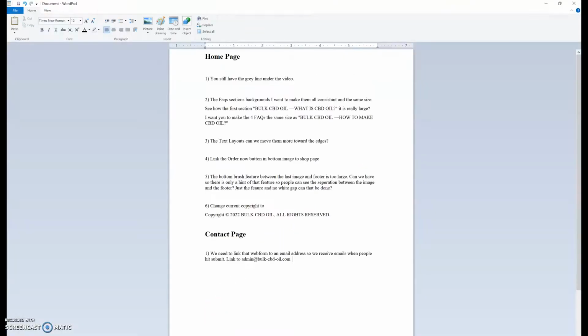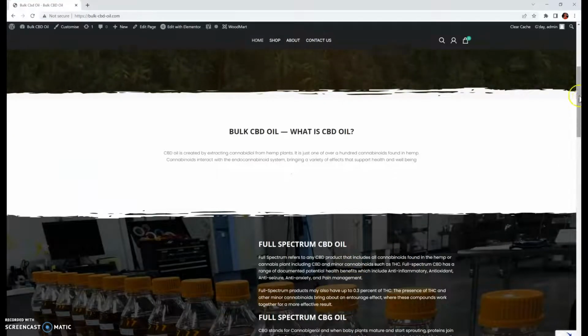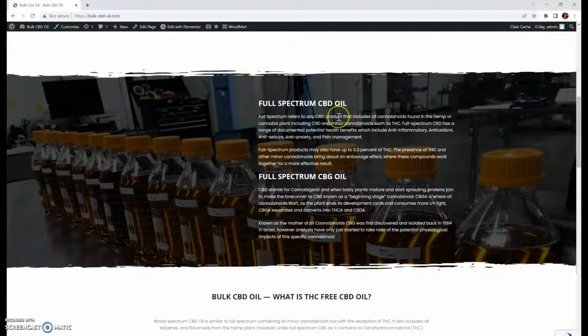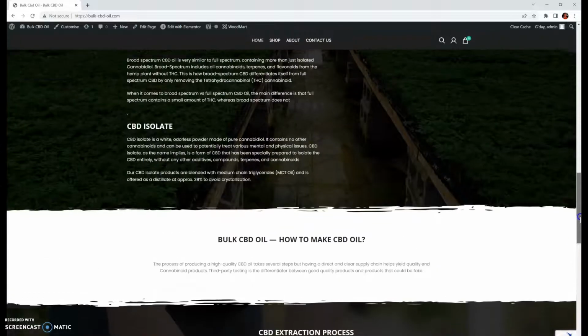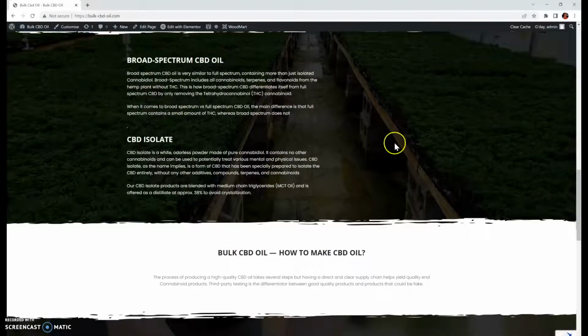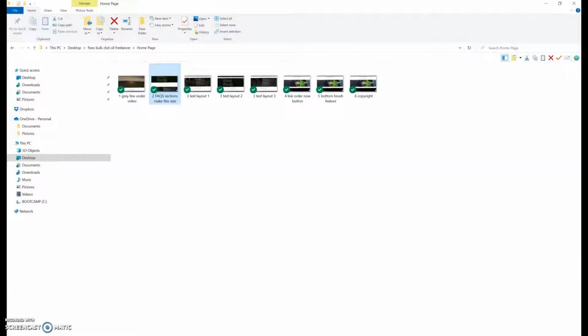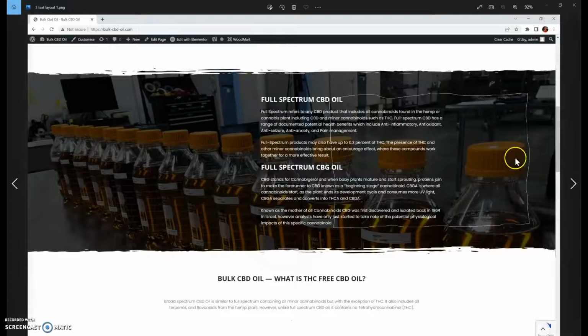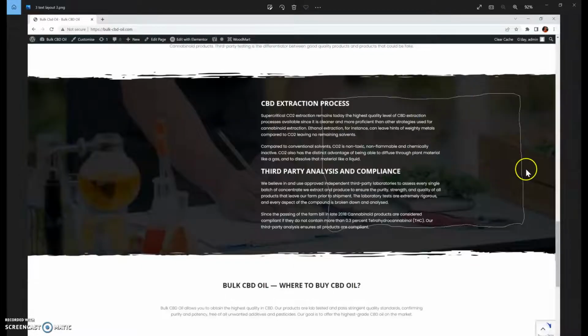My next point, the text layouts. They kind of sit in the middle. That was my fault because I said do it like Evie Bloom, but can we move them sort of over here a bit? For that one, the middle one will go to the left a bit, and the bottom one will go more to the right. Again, I made some screenshots for you. Just sort of move them over. Make it all look neat, please.